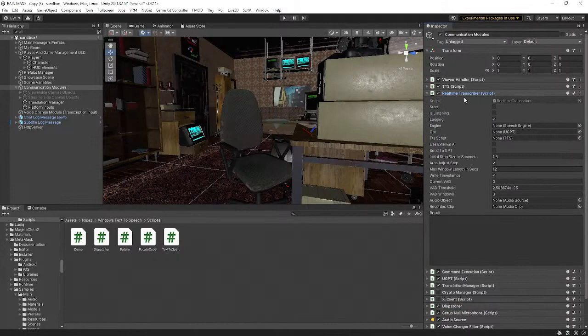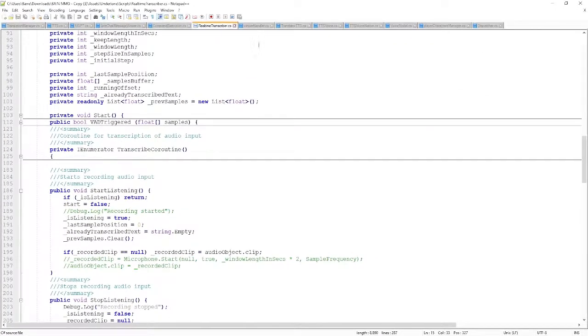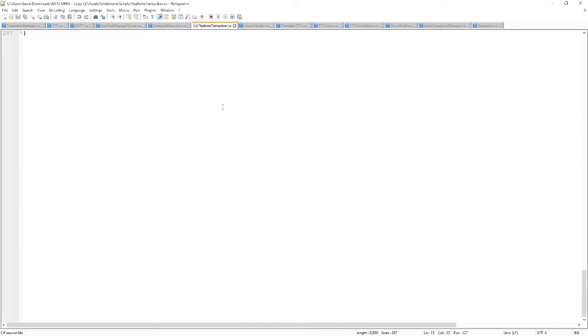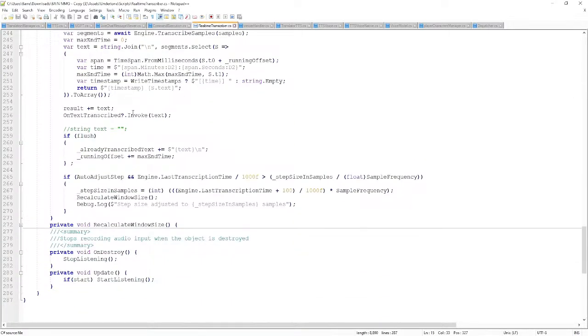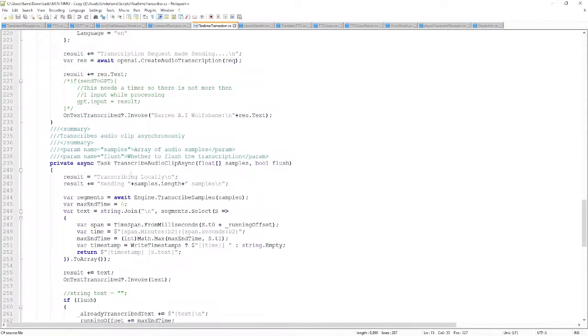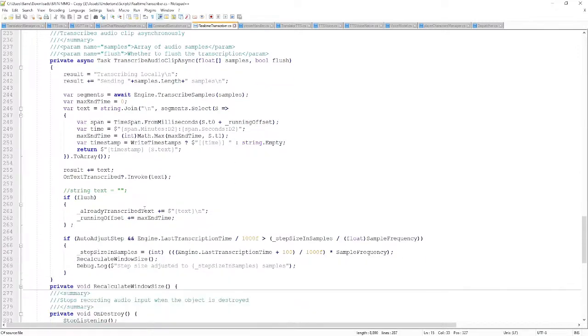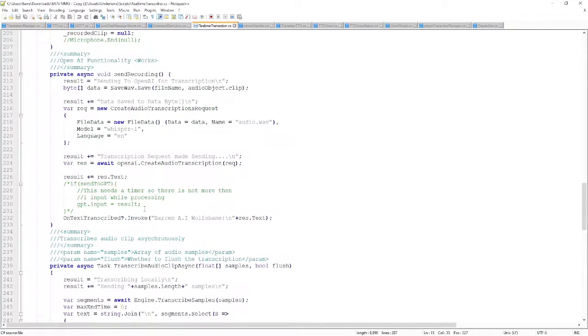The real-time transcriber was modified. Near the bottom here. Wait. Transcribing locally. No, maybe that's not it.